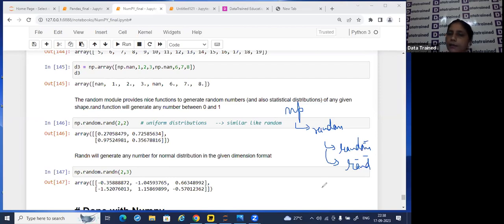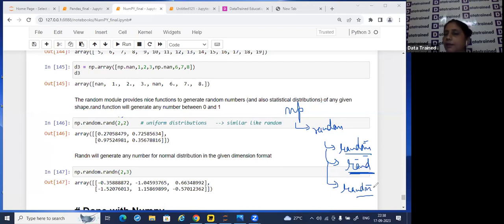And there is one more function, randn. Randn means random normal function. What does it mean here? Whenever we are using the random or rand functions with a specific number of rows and columns, the values we get are positive only.